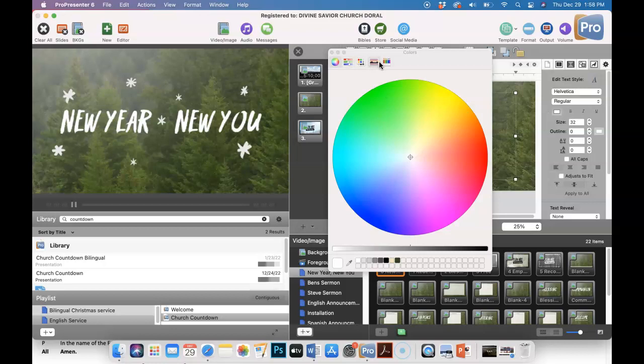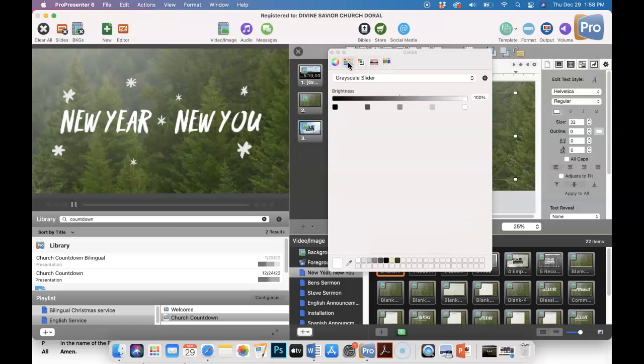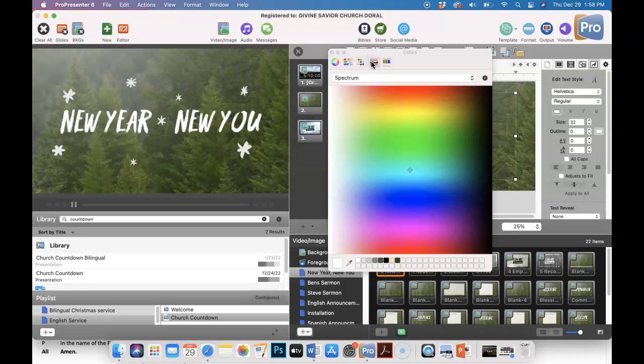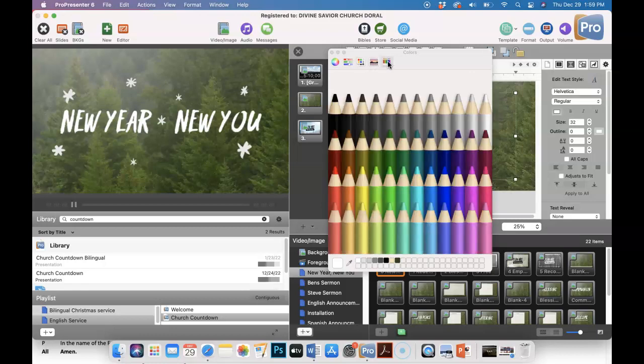And there are a few different ways that you can add color. There is the slider here that you can change the brightness of the color. Just pick from the list of colors that are there. You can use a spectrum of colors. You can use pre-established ones that are already set here. So you can click and say, I want this green color here, etc.